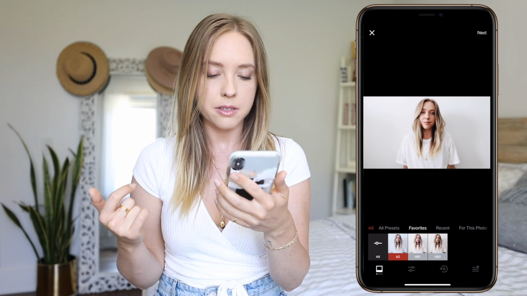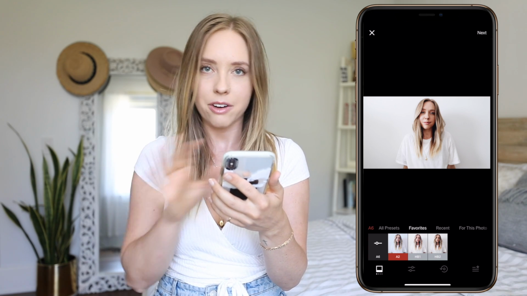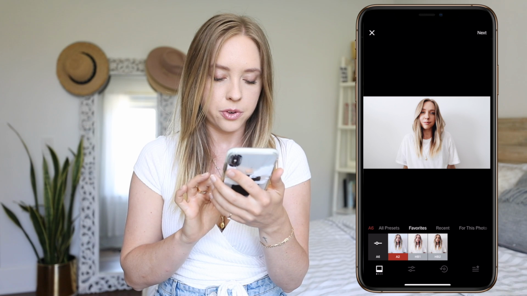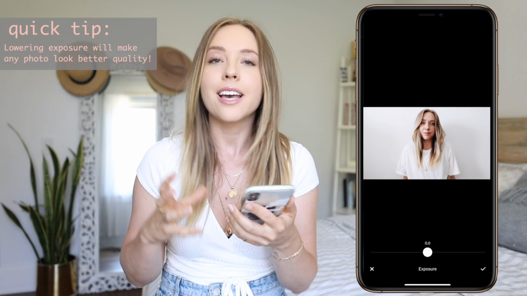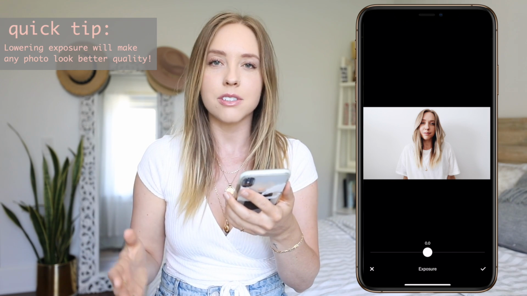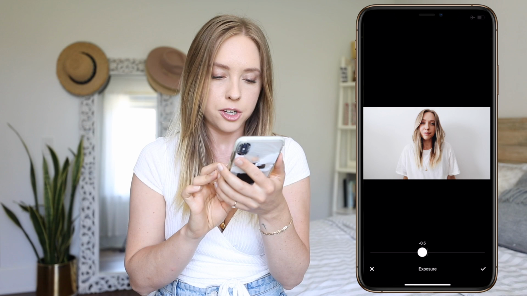What I do think is it's a little bright, I think. It washes out my face just a tiny bit in the background, and my shirt's also white, so there's a lot of white going on. So I would just go into editing, exposure, and I do this with almost all of my photos. I don't like super bright photos. I think you miss out on a lot of the tones and the shadows and stuff when it's overexposed. So what I would do is at least drop this down to 0.5.